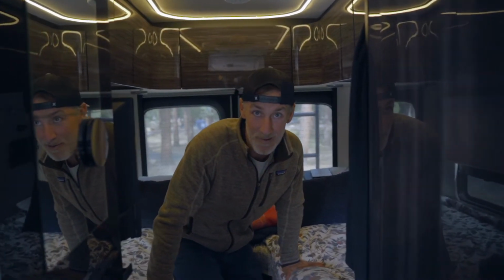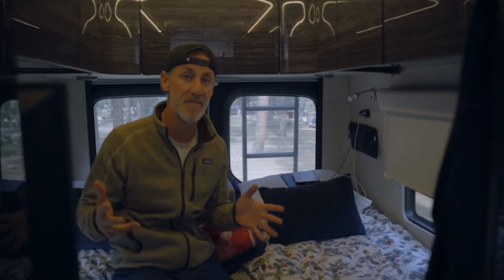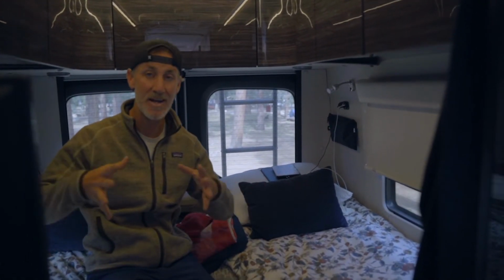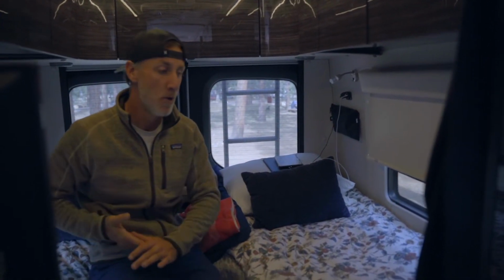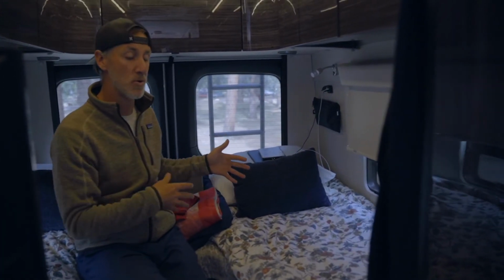Come on back to the bedroom. So this is the big difference between the 70A and the 70B. This is the 70A. My mother-in-law really liked this layout and option as far as the beds go. With the 70B, they're kind of more tucked up to one side with the bathroom brought towards the back.